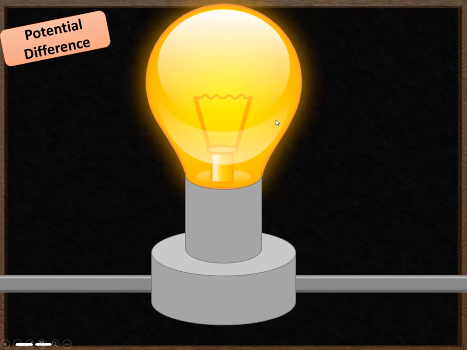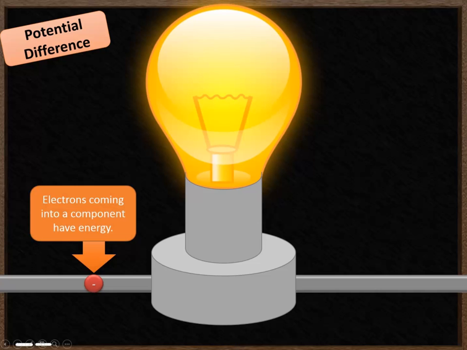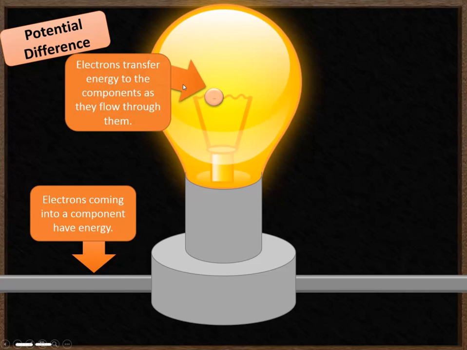So here we have a light bulb. It's a component in my circuit. And these are the two wires leading around to a battery. So I turn the battery on when I complete the circuit. Electrons move along the wire towards the component. The electrons coming into the component have energy. That's the energy that makes them move. As they pass through the component, they lose some of that energy.